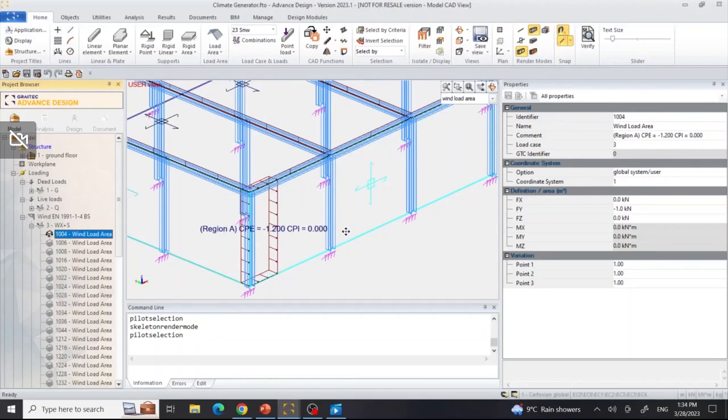We saw earlier that the Eurocode suggests that for CPI, the coefficient of internal pressure, we should get values of 0.2 and minus 0.3. The British Annex for the CPI suggests that sometimes 0.2 is quite conservative, and as long as there is the consideration of minus 0.3 of the negative internal pressure, having a positive internal pressure basically makes the results more conservative, so it suggests the CPI of 0.